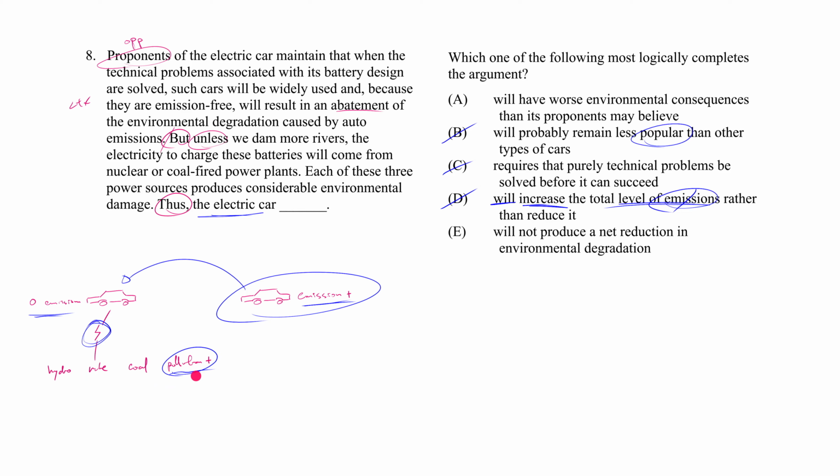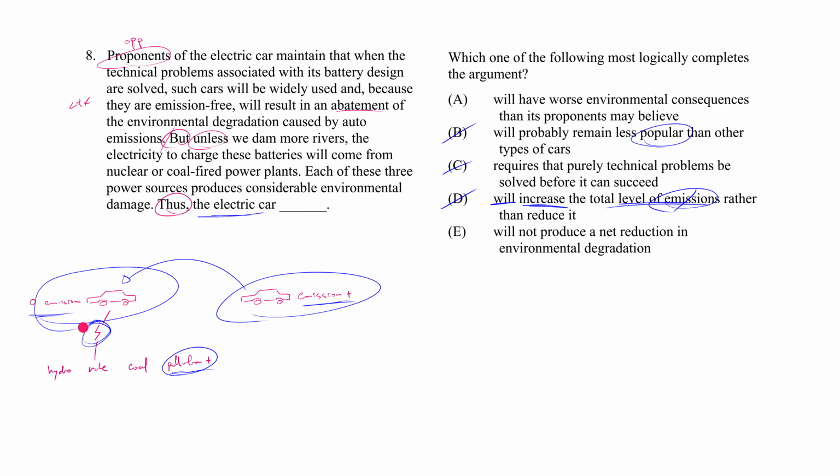Or is the author more concerned about the proponent's idea of an electric world versus the reality of an electric world? Okay, those are two very different comparisons. Let me say that again. One comparison is if you think the author is concerned about the status quo world compared against the real, with the full implications, right? The full implications of an electric car world. That's one comparison. Another comparison is the proponent's perception of an electric world versus the reality of the electric world. Do you see that? Those are different comparisons.